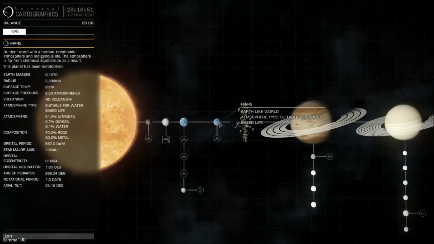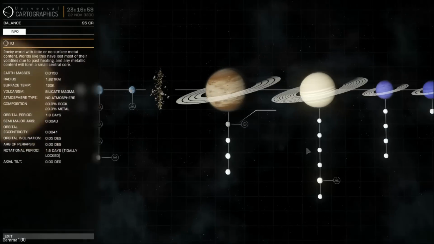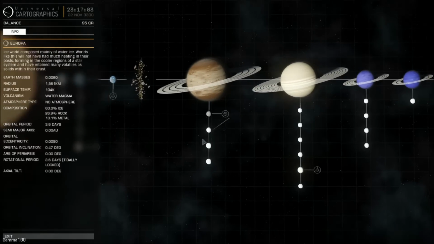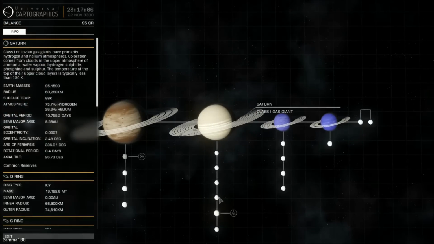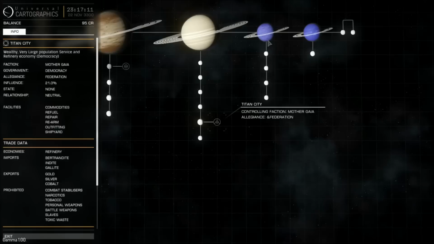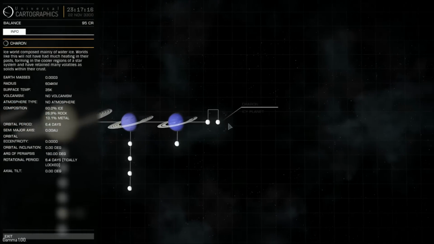And you see Mars. Mars is actually an Earth-like world. The reason for this is that it was terraformed back in the day. But yeah, there's a space station, Mars High, over that as well. You can go on to see Jupiter, what's orbiting Jupiter, including Europa, which is famous in the news, Saturn, you got Titan, which is also famous in the news, and you have Titan City. You have Uranus, Neptune, Pluto, and of course Charon.